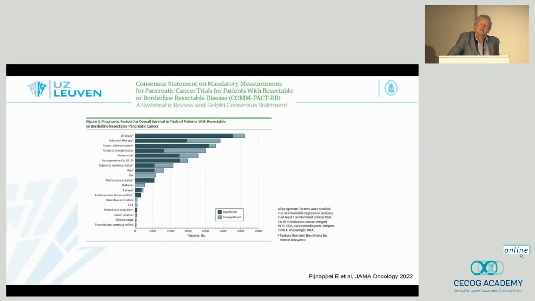What do we do then in these patients? As I mentioned, this one slide is missing, but the conclusion slide is what we do today. Clearly we have an MDT, and we have a strong group of surgeons in our center. They do around 140 to 150 Whipple resections, with almost 90% being laparoscopic, and now with a move towards robotic surgery, we are starting up this program. So experience and quality of care are important, and the quality of imaging is important. With that, in a clearly resectable patient, we still go for surgery today, because we feel we don't have enough evidence to switch yet. I think it will change in a couple of years.